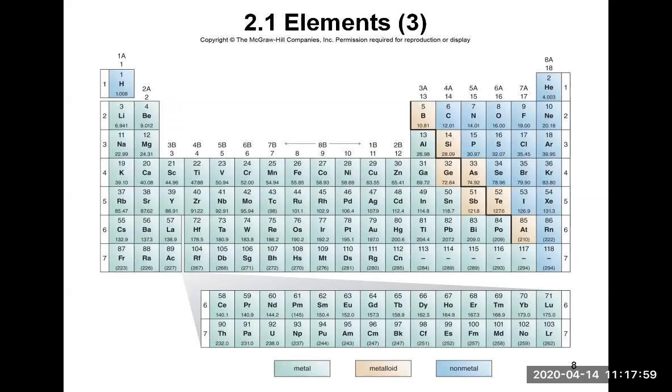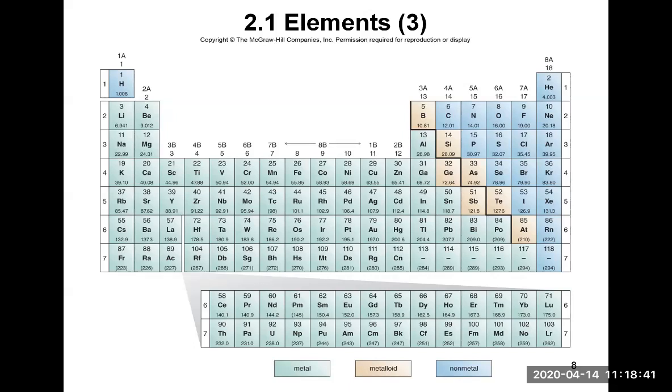And then between the two, we have what we call metalloids, which means they are between metals and non-metals as far as their properties are concerned. They are represented in orange here. There's only a few of them. We know where they're located because they are sitting above or below the staircase that you see in more bold lines. Typically periodic tables have that bold line to help you locate where the metalloids are.